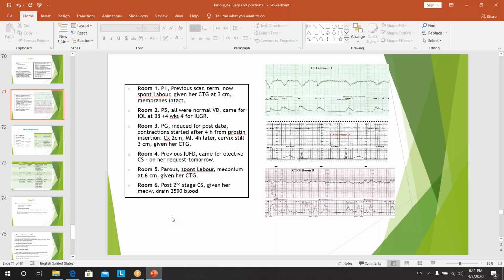Yes, sure, you are right. It will be a long time from 3 cm to 10 cm. Yeah, so you do it around 8 or 9 centimeters, then it makes sense to do an FBS, but not at 3 centimeters, unless you're really sure that the baby is fine. Yes, especially since this is also a primigravida, and she may take time to reach full dilatation. Yeah, correct. You have to justify.